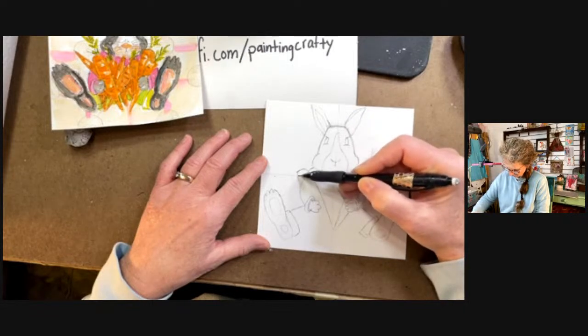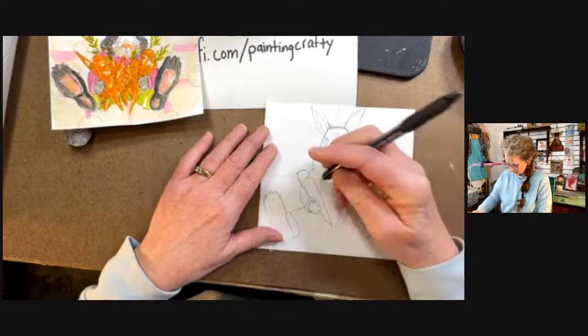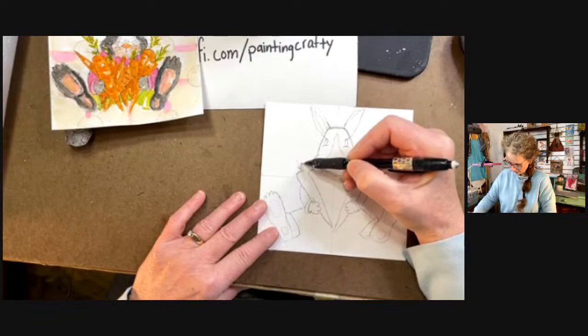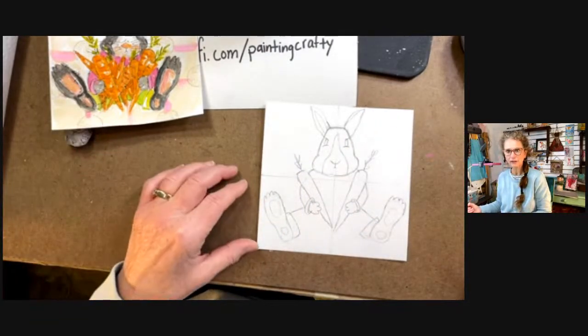Okay, and then this one's going to come down. Okay, and erase whatever might be on the inside. That'll give me an idea of how my carrot is looking. Okay, now's the time to add different ones on top.